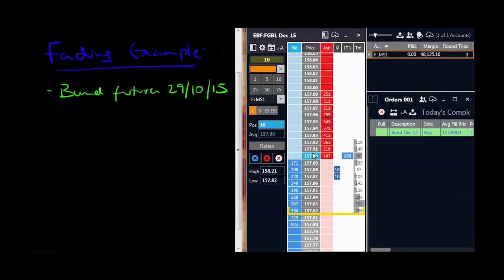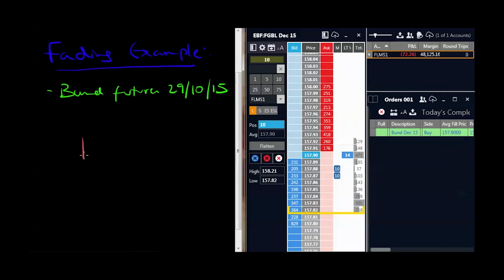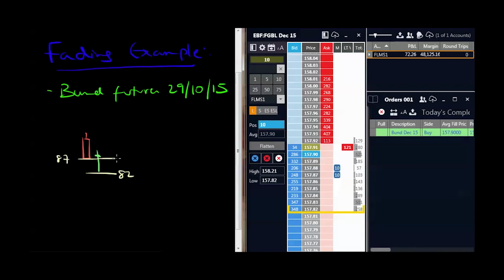This is what you would call a false break. We've had a low, we've false broken that. On the 5-minute chart, if you were taking a look at that, we've actually left a doji. So what that would look like is the down candle looking something like this. Then we had this green candle, which closed something like this. Opened here, tested lower. This was our level at 82s. These were our 87s. So it opened around 90s, false broke, closed back above, and now you can see the buyers are stepping in at these areas here.